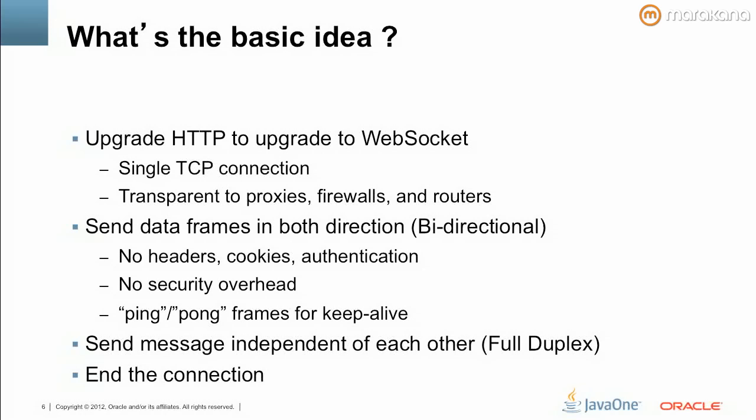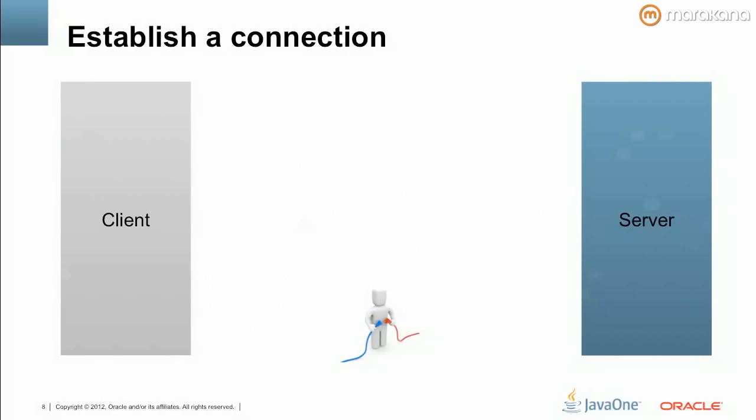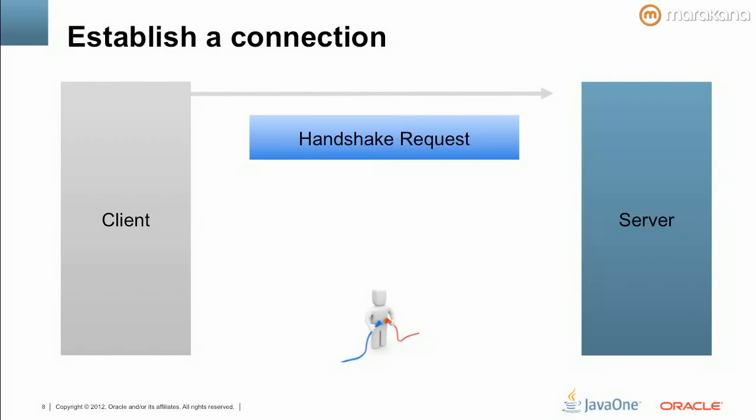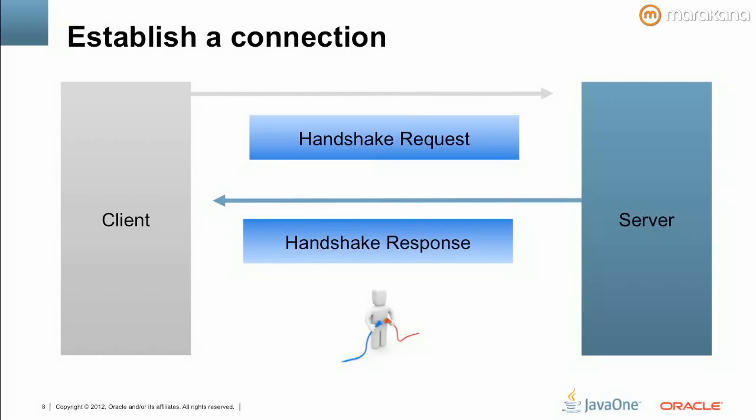So what's the basic idea? Now, well, let's flip the slide. I think there's too much detail in there. But the basic idea really is, you have a client and a server. Okay? Now, client and server, they are talking HTTP. HTTP defines an upgrade mechanism, which is defined as part of the HTTP specification itself. That upgrade mechanism was defined, say, when you want to upgrade from one version of HTTP to a newer version of HTTP, or from HTTP to secure HTTP, and things like that. So if you're doing HTTP communication already, WebSocket defines how you can use that upgrade mechanism to upgrade from HTTP to WebSocket. And that is called the handshake.